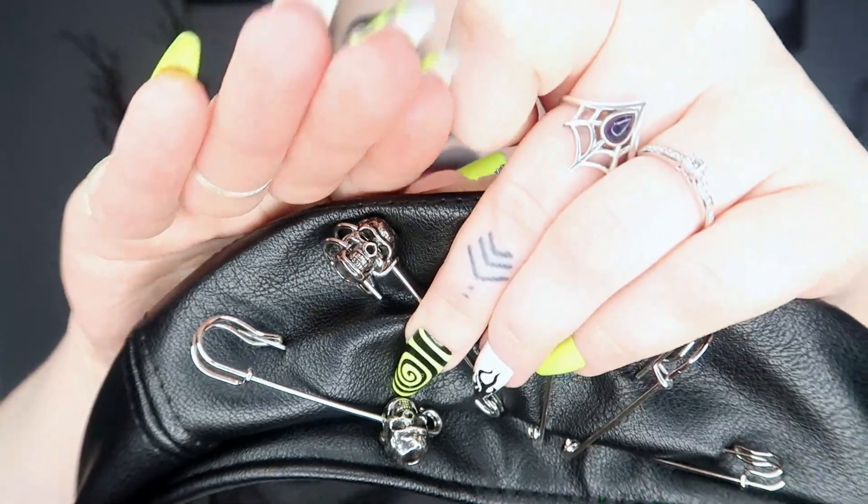I do love it though. I think this is called the Salome Punk Skull Faux Leather Beret, something like that. It has these safety pins down the side — bigger ones going down to smaller ones — and some of them have little skull beads on them as well. It also has a bit at the back so if you've got a smaller head you can pull it and make it tighter, which is amazing. I think it's adorable, it just looks really weird on me.